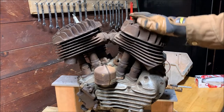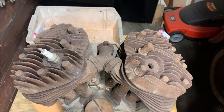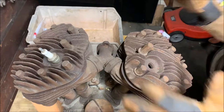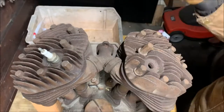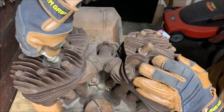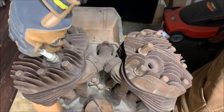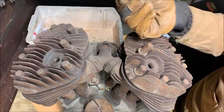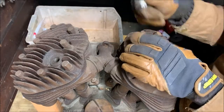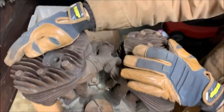So, cylinder head bolts come off first. I moved you around so you can get a better view. So here's the cylinder head and the cylinder head bolts. We'll take these off, also take out the spark plug. Now, none of these are tight. I did take these off when I bought the motorcycle to check to see what it was like inside, so I know at least they're pretty decent.